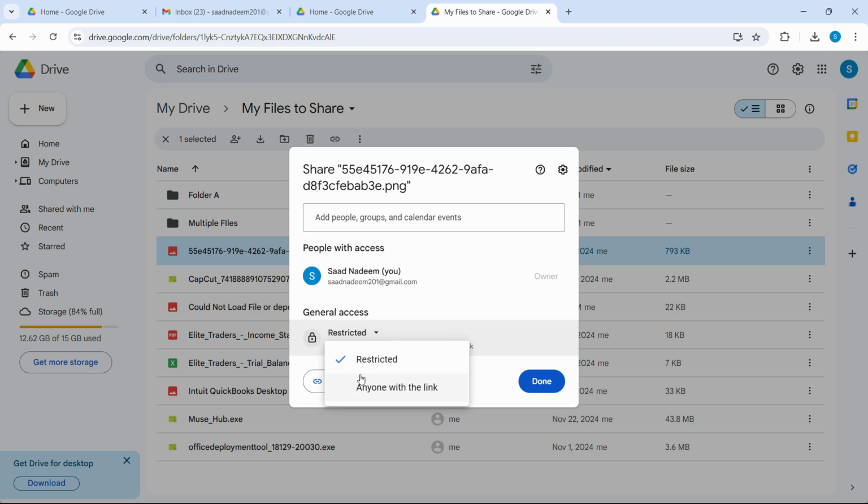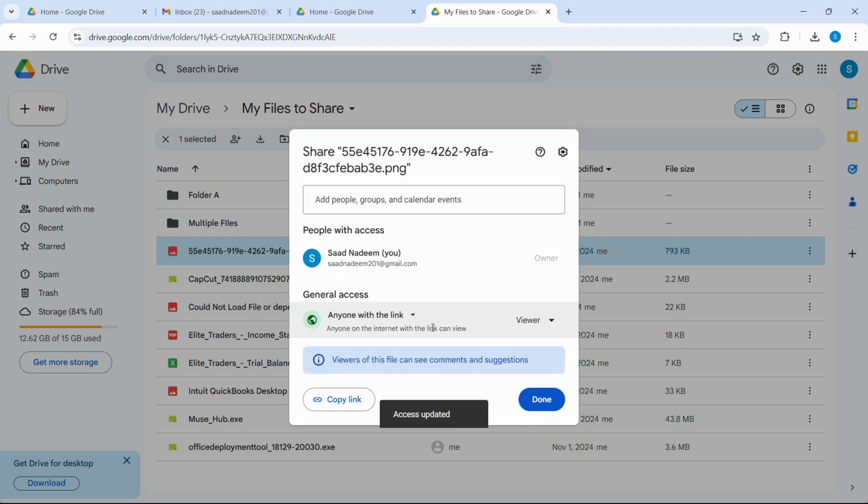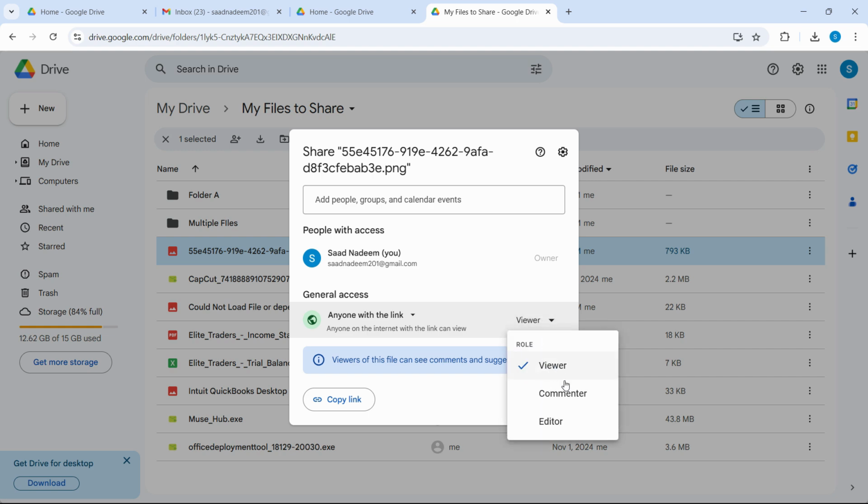So instead, if you're not available to do that for every single person, you can change it to anyone with this link, and they should be able to download it without any problem. So you can choose whether they will be viewer, editor, or commenter. So I'll change it to viewer, because that way they can just simply download it and not make any changes live to the Google Drive. They can't change the name or something important like that. And after that, just simply copy that link.